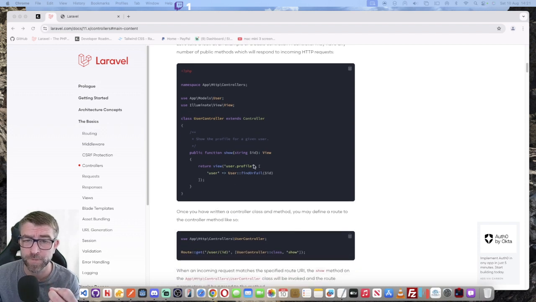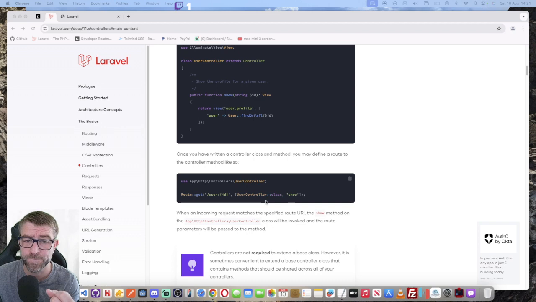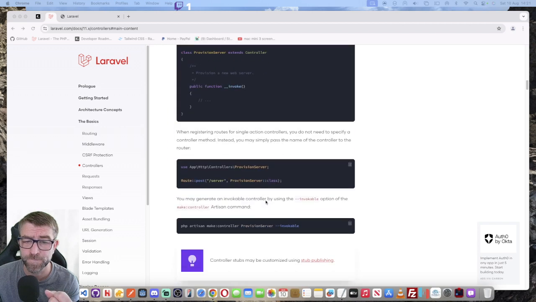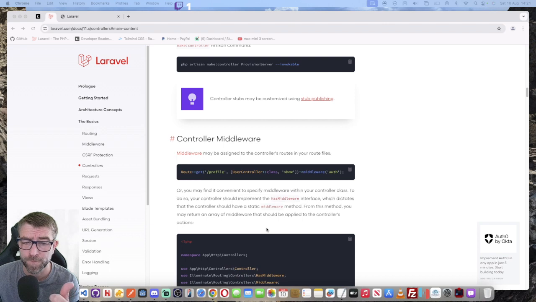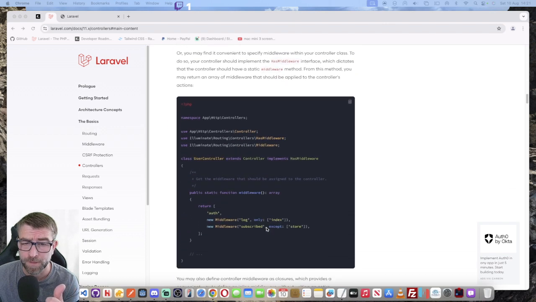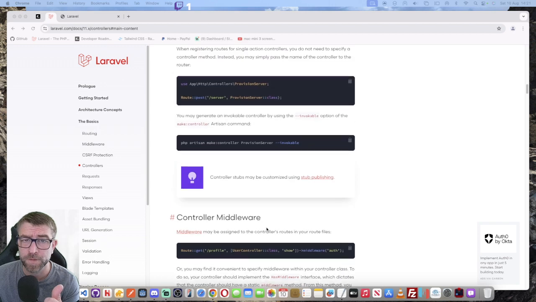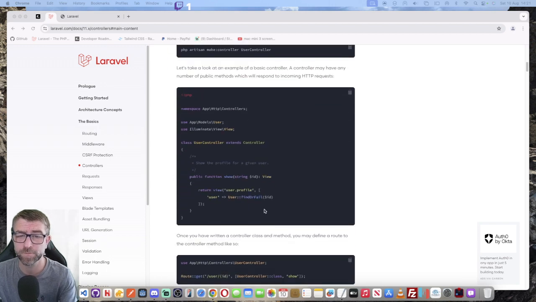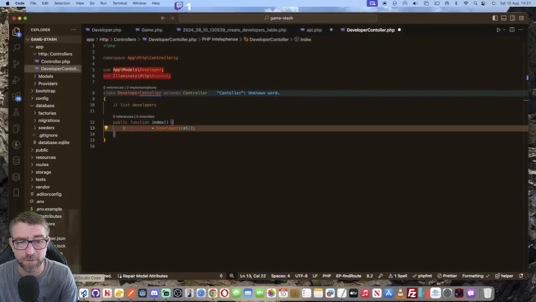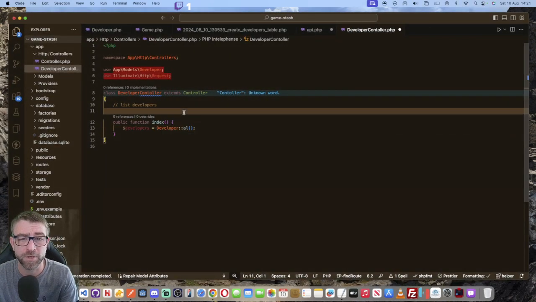But effectively, we're not getting into middleware just yet. We're just creating routes and endpoints so we can see the data as we go. We don't really need the index, I'm pretty sure, but as I remember, it's good practice to have that in there.